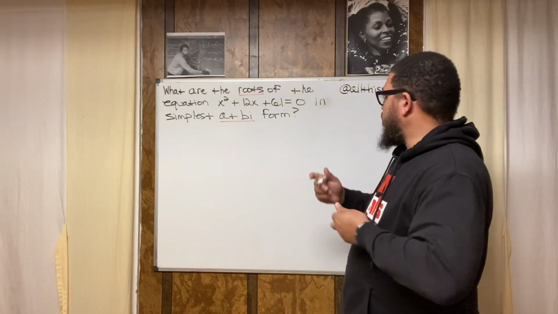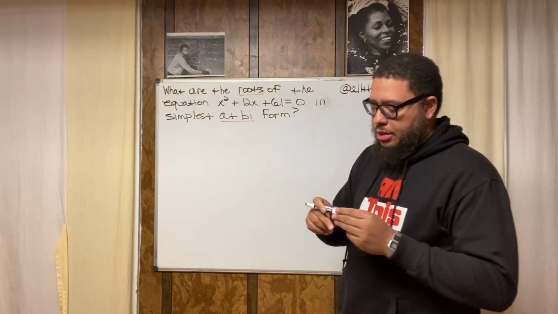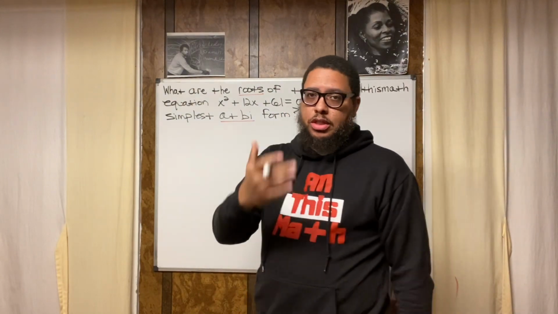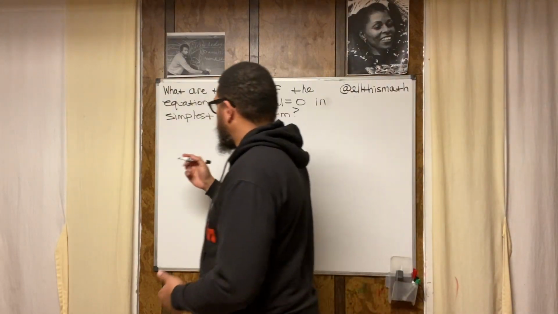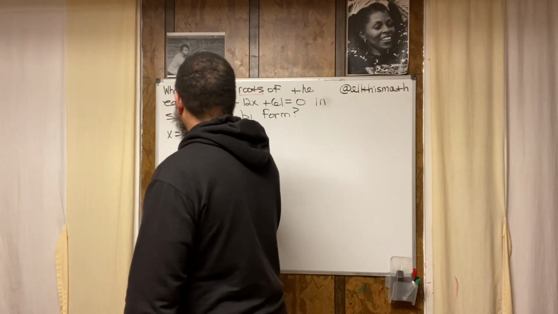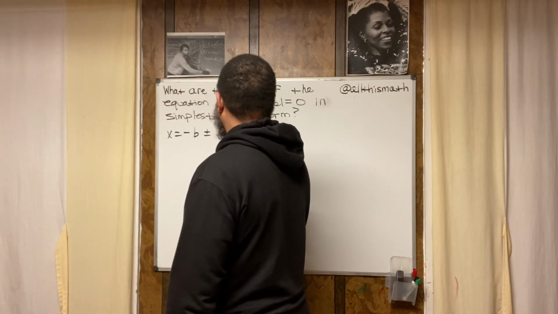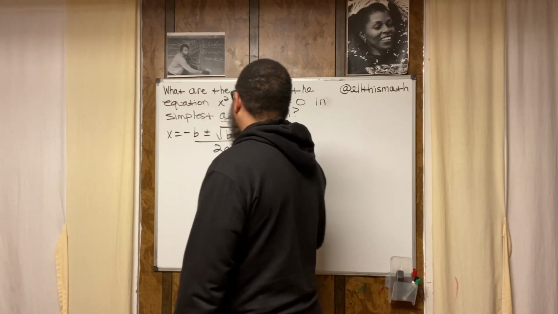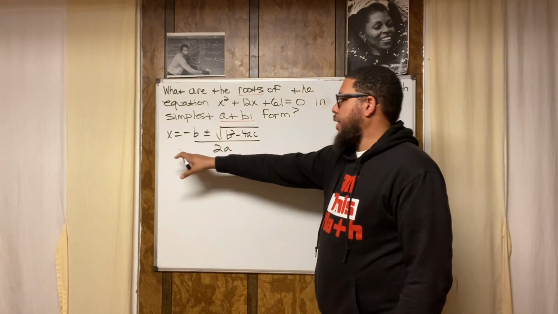Now, the quadratic formula is something we should have memorized. If you don't have it memorized, cool, you should look it up, right? And eventually, you should set a goal to memorize it. All right, so the quadratic formula looks like this. x equals -b plus or minus the square root of b squared minus 4ac, all over 2a. Now, that's the quadratic formula, right? That's how we solve for x.